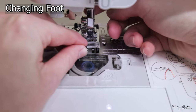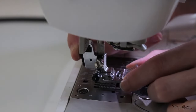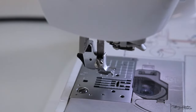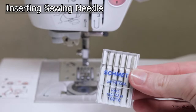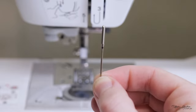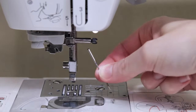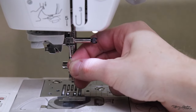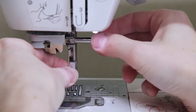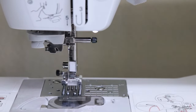To change the foot of the sewing machine, just press the little black button on the back and this will release the foot. Not having your foot attached also makes it easier to change out your sewing needle, but is not necessary. To insert a sewing needle, use a universal sewing machine needle — it will be round on one side with a color band and flat on the other. Insert it at location six with the flat part facing back away from you, push the needle up as far as it'll go, and tighten the screw. Replace the foot by holding the black button, pushing the foot up, and releasing the button to lock it in place.